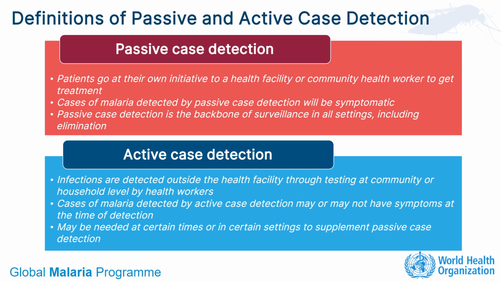Active case detection might also be needed during outbreaks, while passive case detection is being improved. Active surveillance might, in some cases, be able to reduce the time between symptom onset and care seeking, and thus reduce the chances of onward transmission. However, there is not yet any compelling evidence that active case detection reduces transmission of malaria, particularly where there is already an effective passive case detection surveillance system.